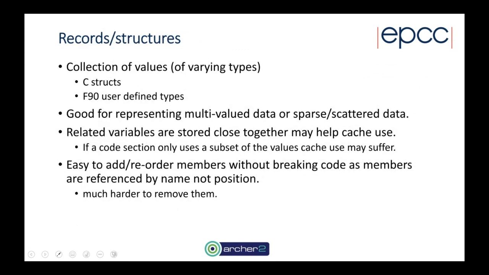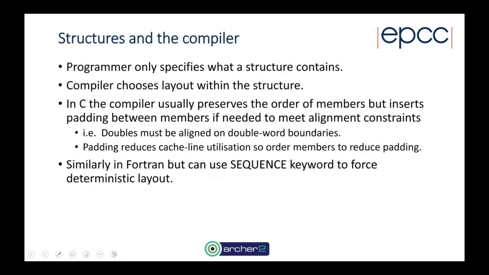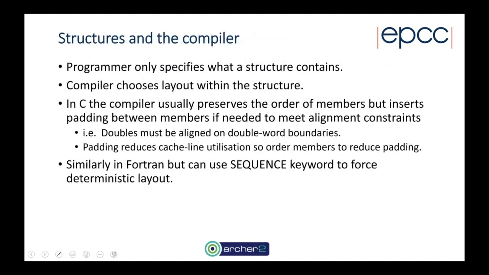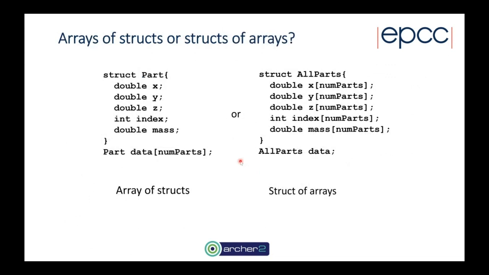We can see challenges when we start putting structures and arrays together. So there's often a tension when developing your application about how you store your data to give you good performance. And so we do see these examples of people using arrays of structures or structures of arrays. And some of those can have quite a high impact on performance in terms of reuse of data, loading and data storing. So here's an example in C.